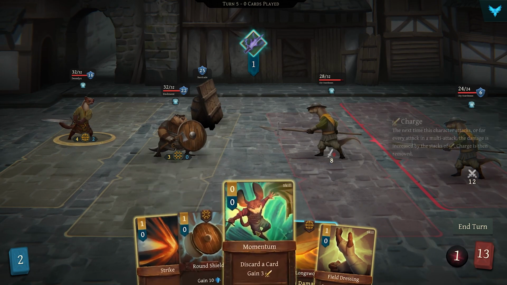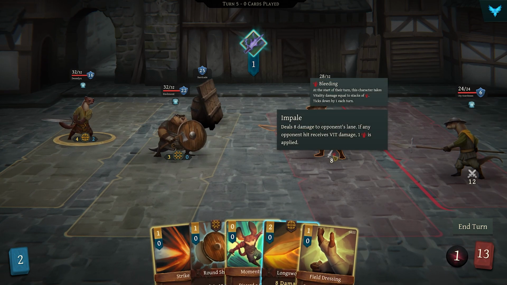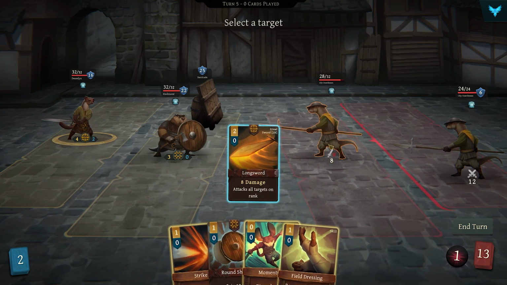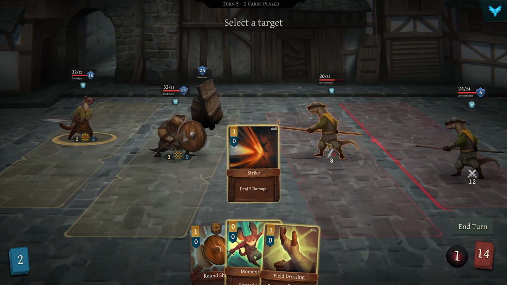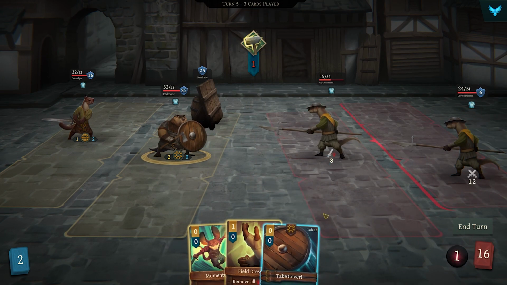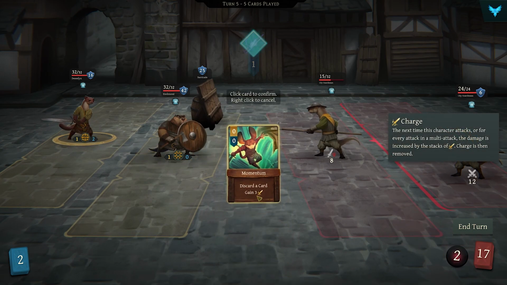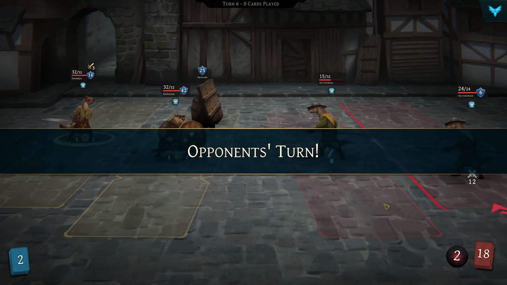Okay. So you're going to apply bleed next turn, which is very annoying. So I'm going to blast you. I'm going to blast you again. We're going to play this here. Play this here. Play this here. And then you're going to get momentum. End turn.